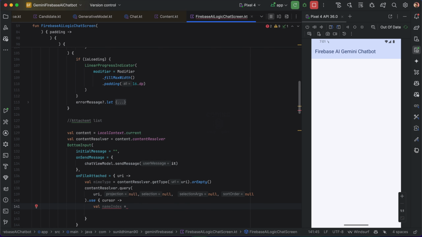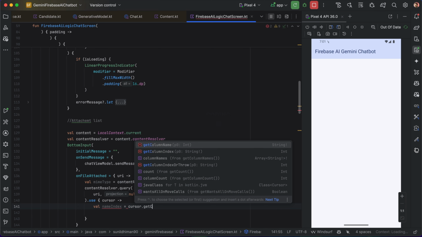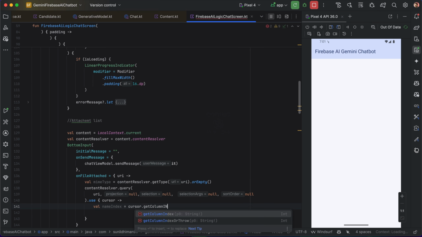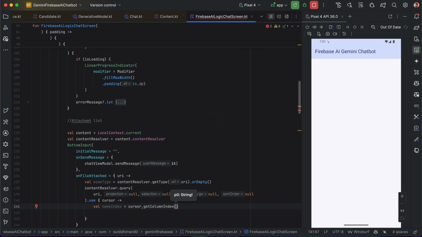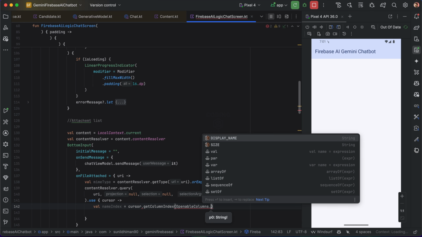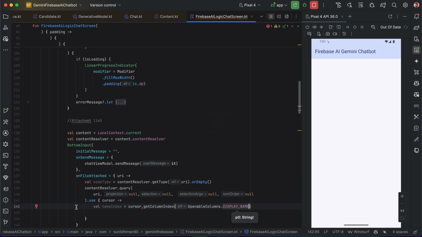name index we will be getting, get column index. So for display name column we can get column index. Then we have size index. Similarly, cursor dot move to last.